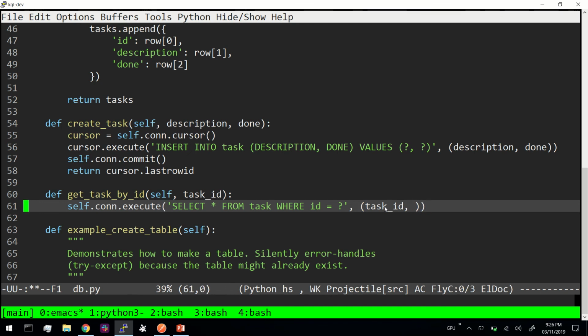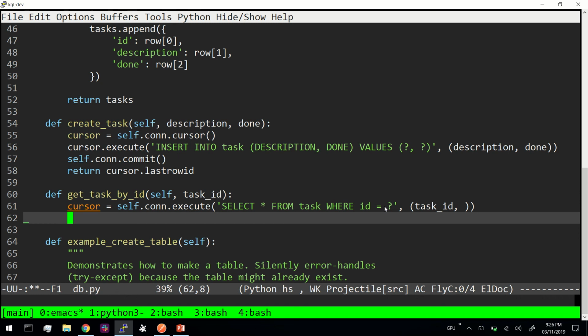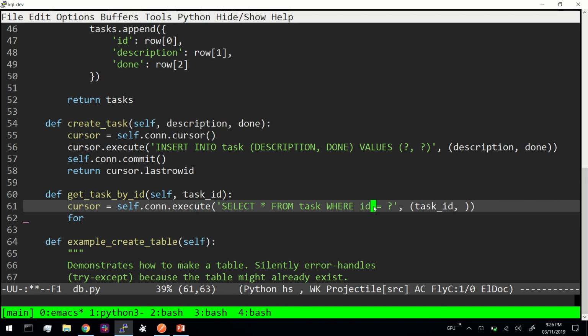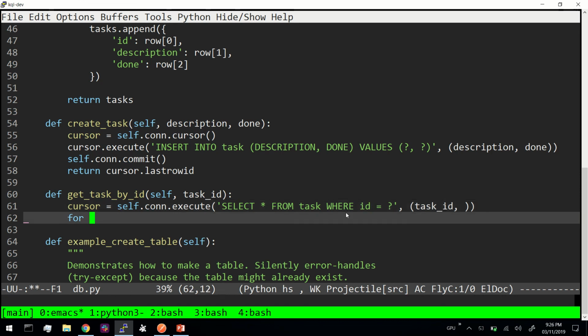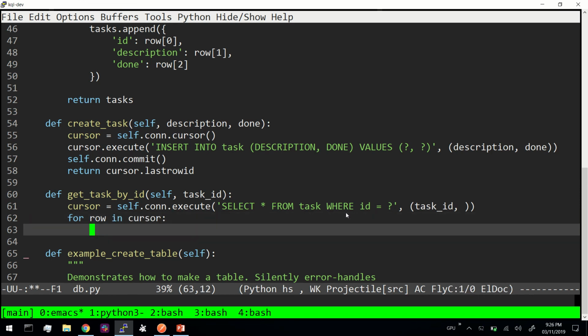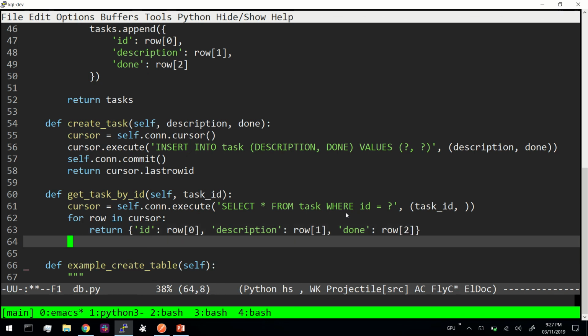Yeah, and again, we want to assign this to cursor, and this will return a bunch of results. Technically, we know that it's going to return at most one because we're looking at ID here, and ID is a primary key. But we can still iterate through the cursor to get the results of our select query. And this may return nothing if the ID doesn't exist in the table. But if it does, we can return our task. And then if we get outside the for loop, that means the query returned nothing, so there were no rows in the cursor, which means we're going to return Python's None.